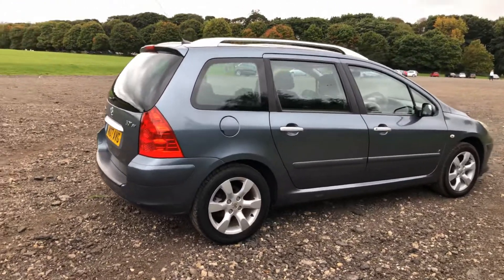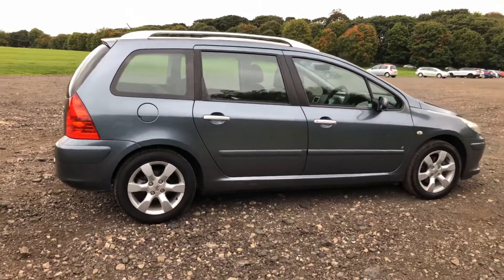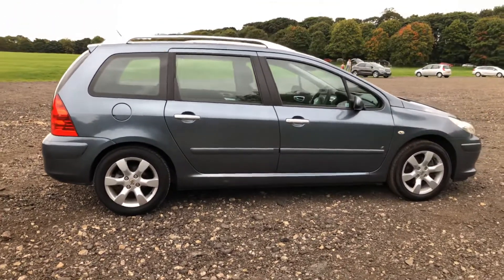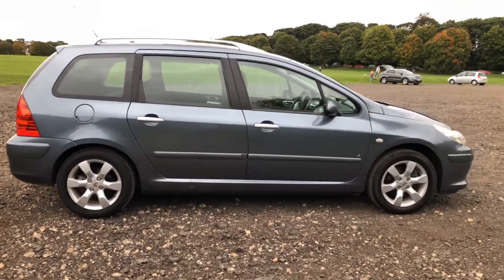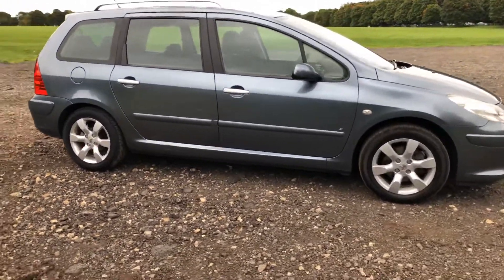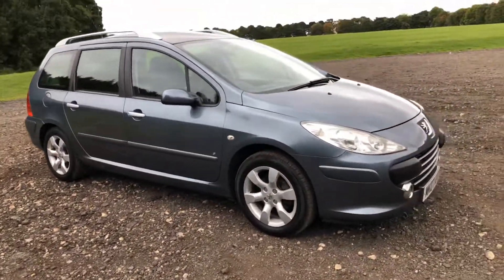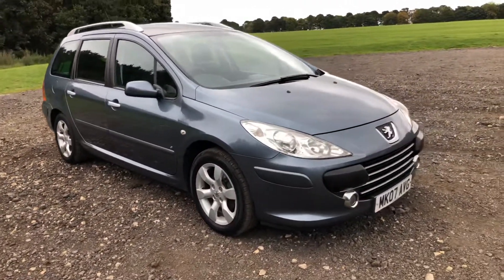Working our way to the driver's side, you can see the rear wing is nice and clean, as is the rear door, front door, and front wing. The alloys are pretty clean as well considering the age and mileage of the vehicle — obviously the odd blemish on there but they're not heavily scuffed by any means.